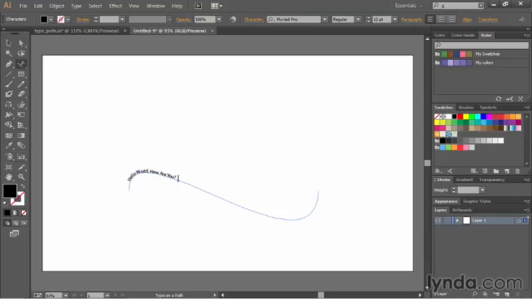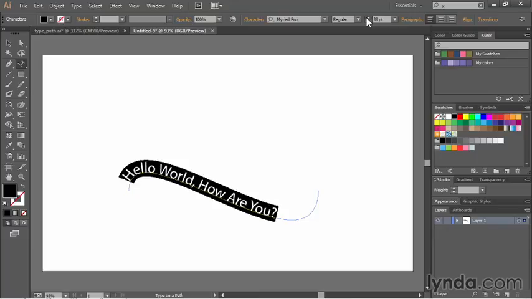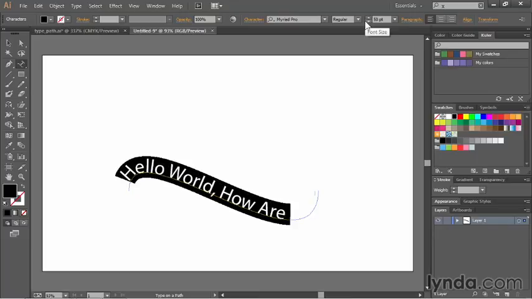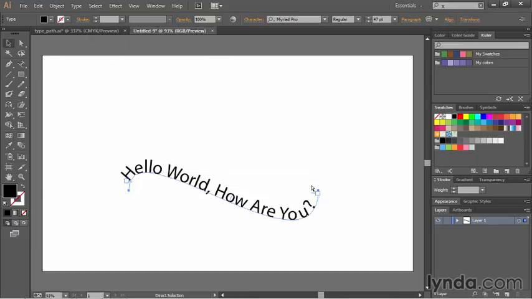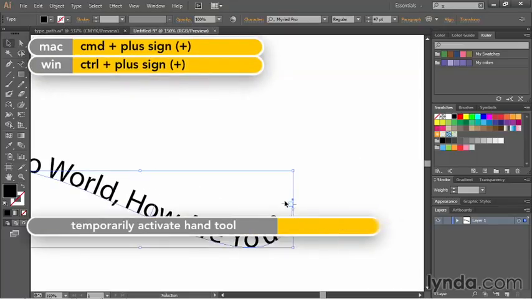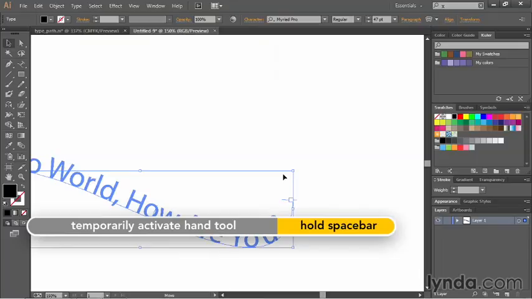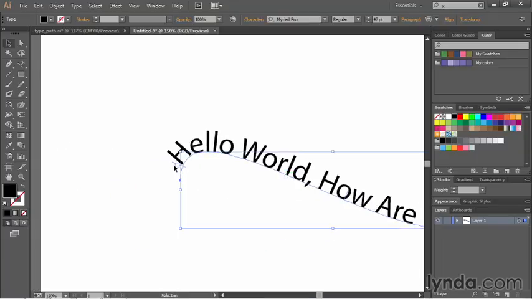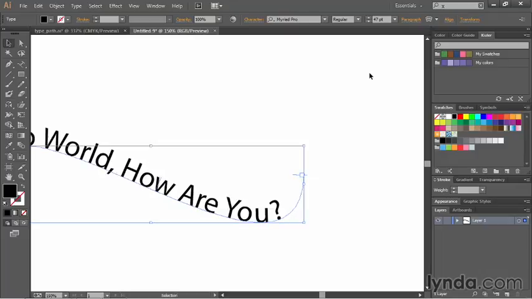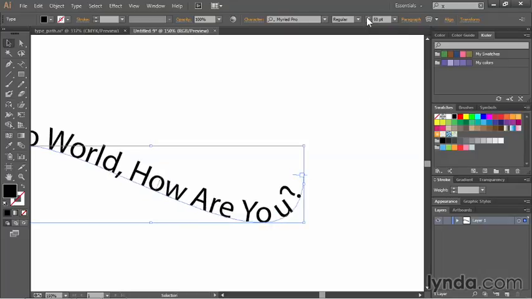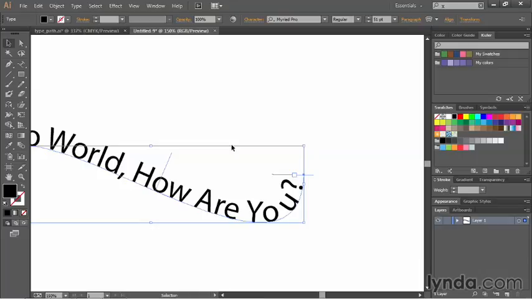And then we're going to select this, and we're going to increase the font size. Notice as I do this, it flows right along that path. And even as the path turns upward, so does my text. Now I can grab my selection tool and I can adjust the starting and end points. So I can take this, for instance, and extend it all the way to the end of the path. I can take this one and extend it all the way to the beginning of the path. And that way, when I increase my size, it actually goes until it reaches all the way to the end.